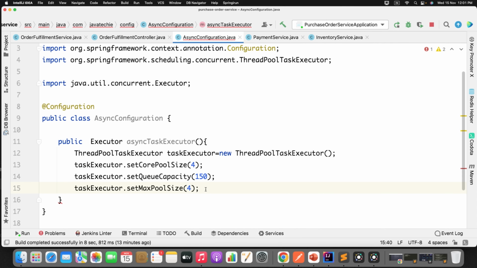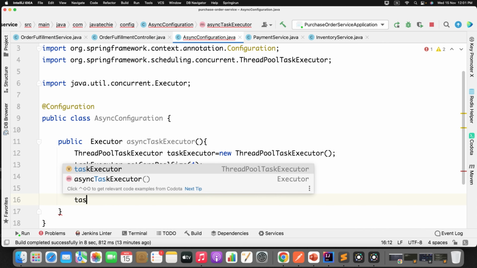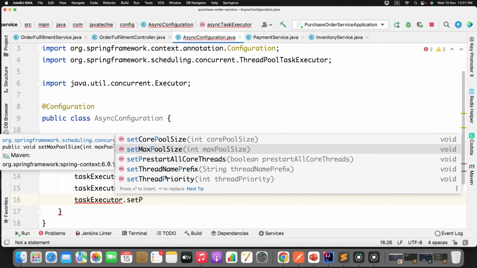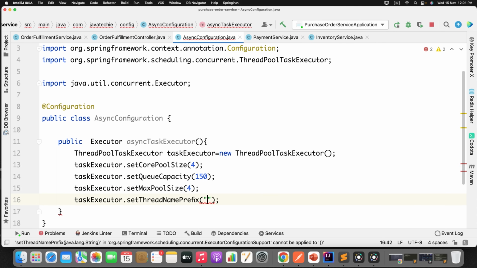Okay, that's fine. Now just define some prefix with taskExecutor.setThreadNamePrefix. I'll define something like AsyncTaskThread, so that this will act as a prefix.